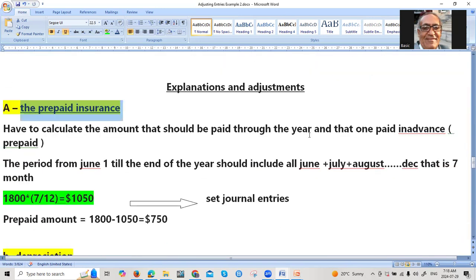So here I have to separate or split what I have to pay in 24 and what we pay in 25. But what will we do with the 24? The 24, we will put in journal entries because this belongs to the year. We said any transaction that happened through the year, we record with the amount which physically happened through this year. So here I'll say 1,800 multiplied by 7 divided by 12. I'm repeating again. This will be 1,050. The 1,050, we will go to the journal entries.